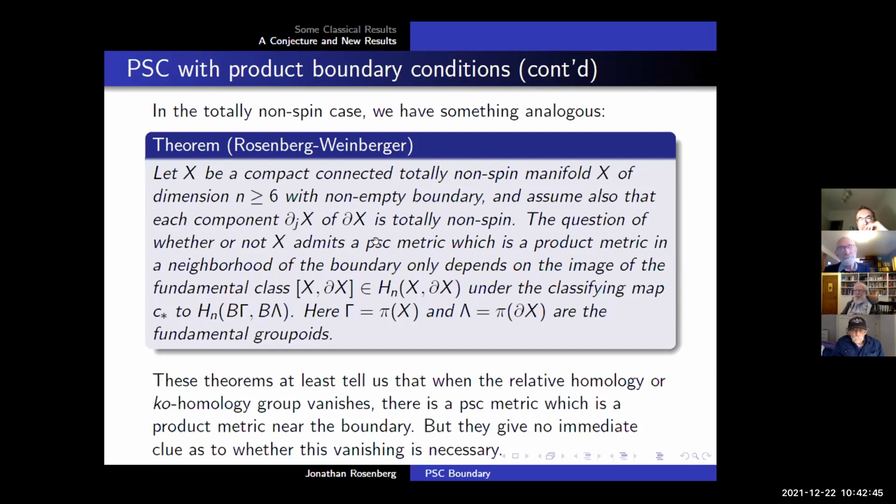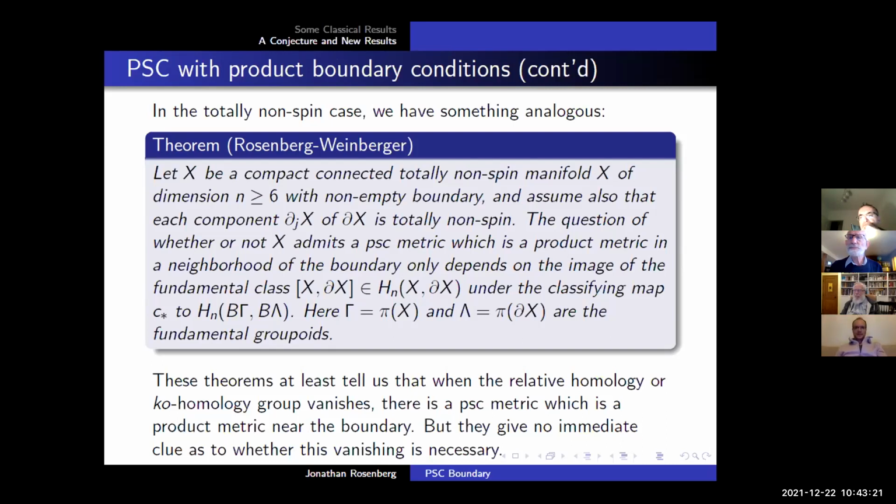Now in the spin case, it's a little trickier than that, but still knowing something about the homological dimension enables you to control the Atiyah-Hirzebruch spectral sequence that goes from homology to KO homology. And you still get what you need once you have that assumption. So that's basically where it comes in.